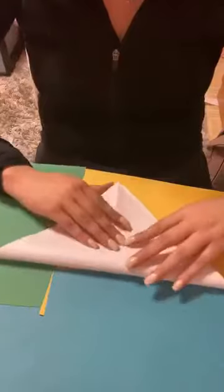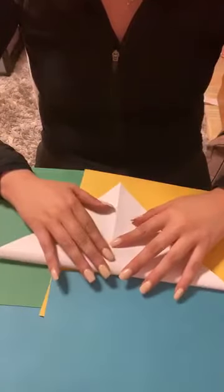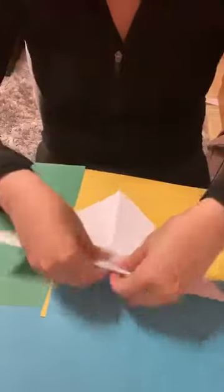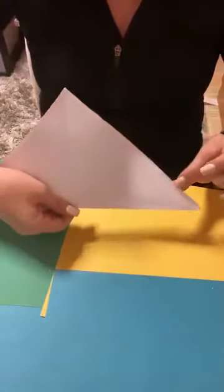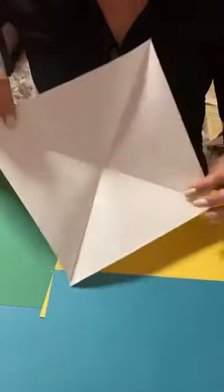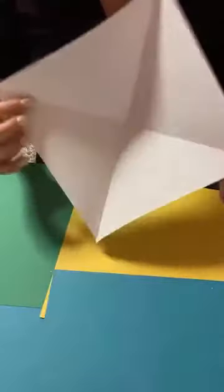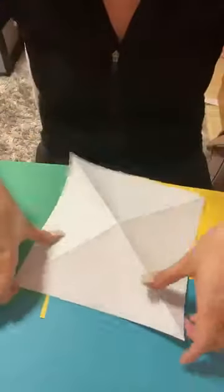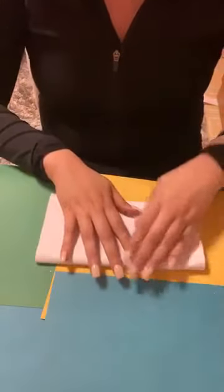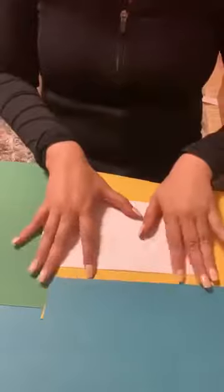So now we're gonna make another diagonal line. So we fold that over as precise as it could be. If it does bother you, this part, then you could just cut it off if you want. So this is what you should have. As you see that it's kind of closing inward, now opposite, you're going to fold it horizontally.